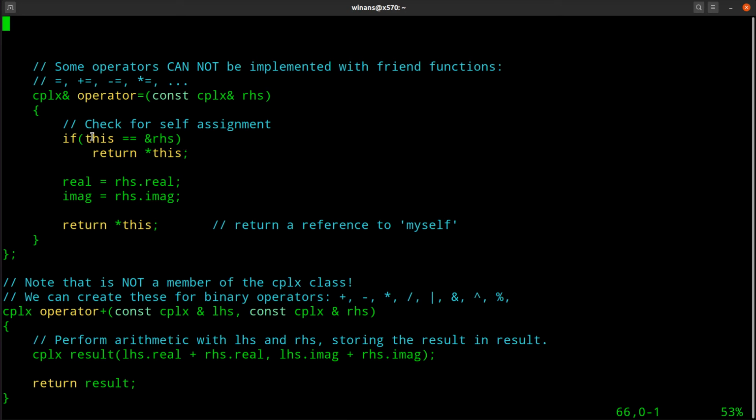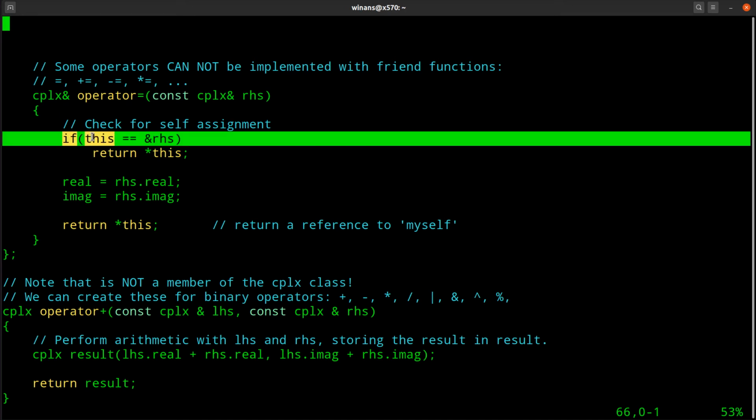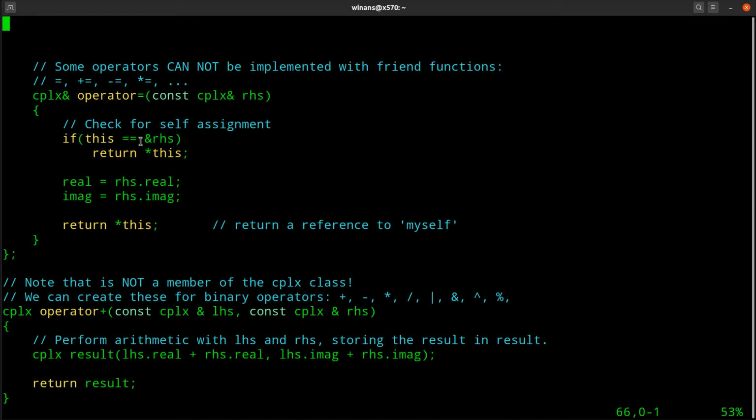So no matter what, first thing you need to do is make sure, is the thing on the right side of the operator the same thing? Does it have the same address as this? If so, just return the reference to the thing on the left-hand side of the operator. And that's how you do this, all right?